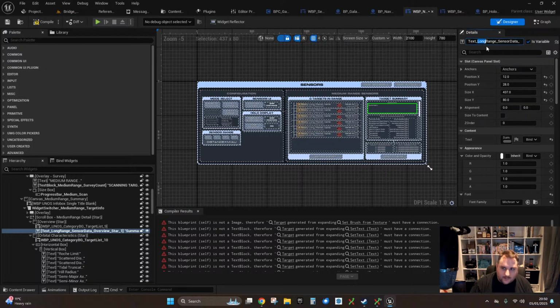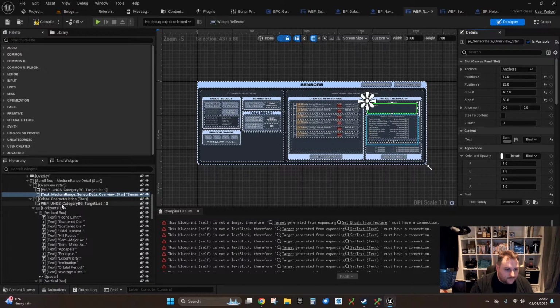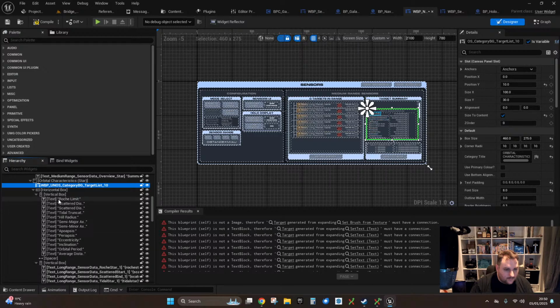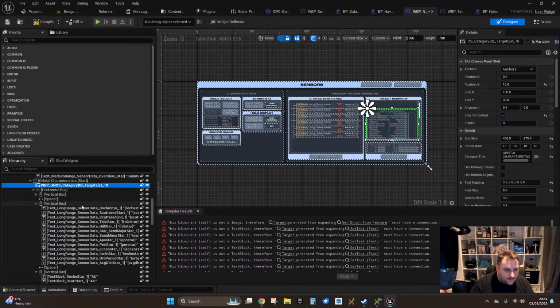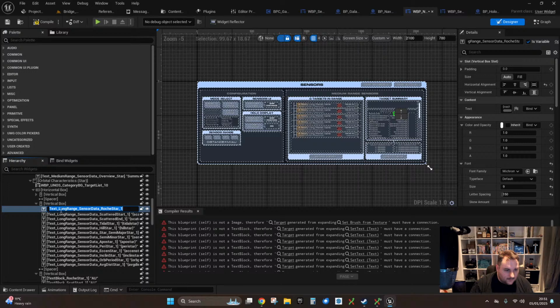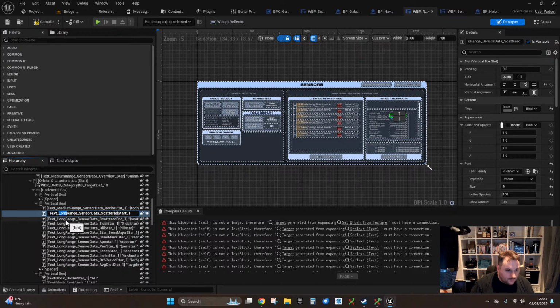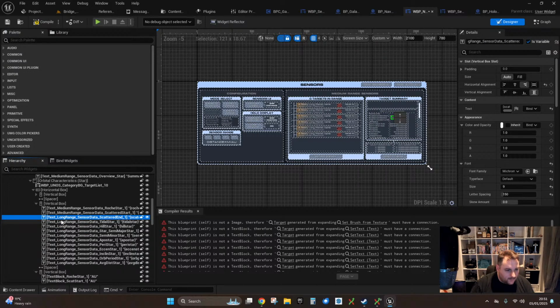And then while we're at it, we'll change long to medium so we don't get ourselves confused. So we don't need to change those, but we do need to change these. Let's rename them all first and then I can drag them in.